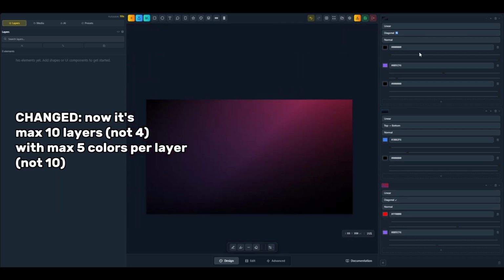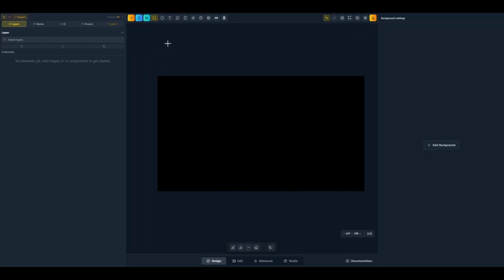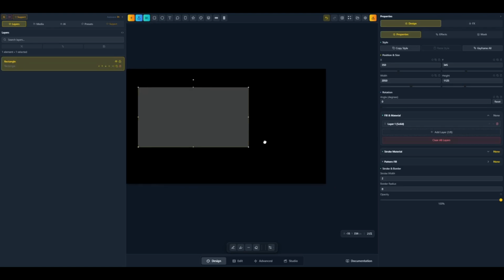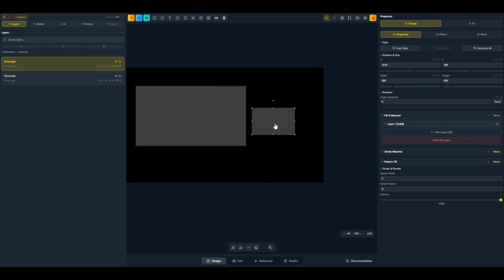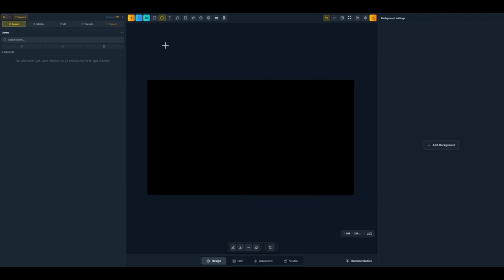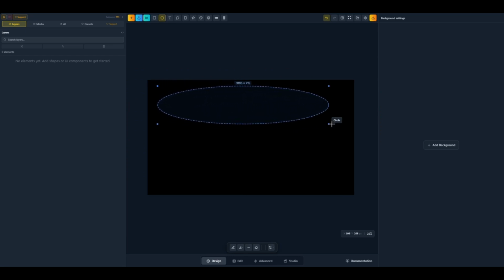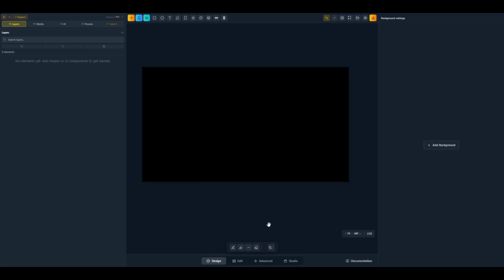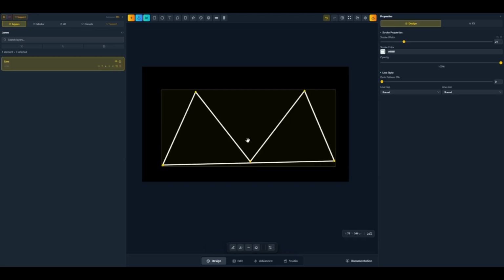To create a rectangle, you can either drag to create it with your own custom sizes, or you just click in the canvas to fast create it. A circle is created inside the dragged rectangle. To create a line, go to the drawing tools and click the line icon. Make sure to change the color to white if the background is black, and now click different points in the canvas. When you're happy, press Enter to create the line.